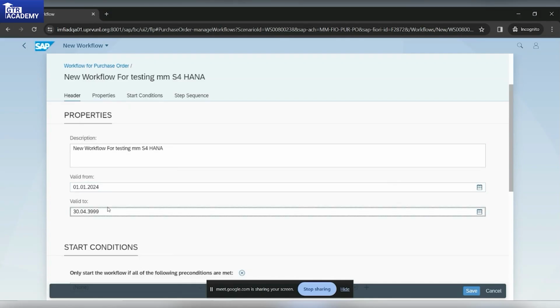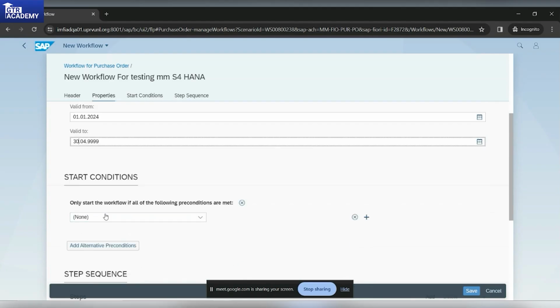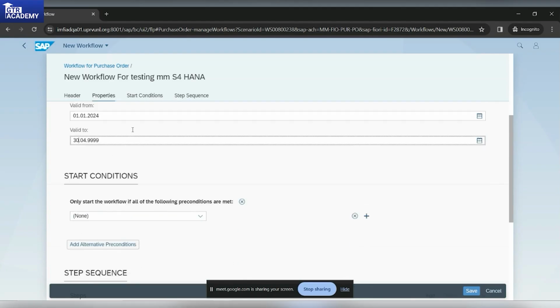Okay, so if I entered 1999, it will take the back date. That is, this date cannot be lower than that date. So if I add 3999, or four times 9, the system will mean that it will continue till this year, right? It will continue to 30th April 9999. So this day is very far away. So you can set that.